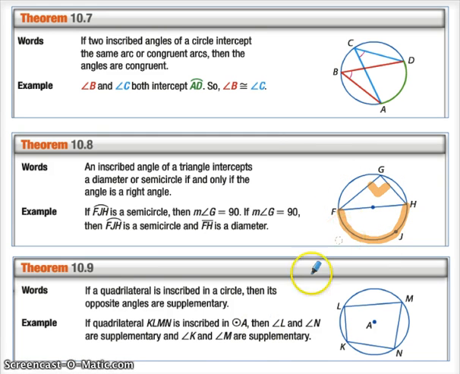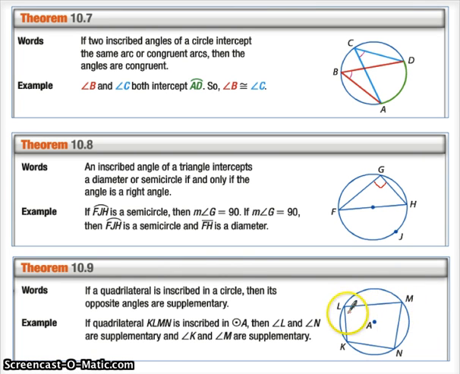It often looks like this though, the way they have this pictured with the diameter. This makes a right triangle because if you know this is a diameter, then we know this is 180, which means we know this is 90. So it's a nice picture. Whenever you make a diameter and then connect the ends of the diameter to any point on the circle, it has to be a right triangle. This has to be the right angle because this has to be a semicircle because of the diameter. Nice little theorem.